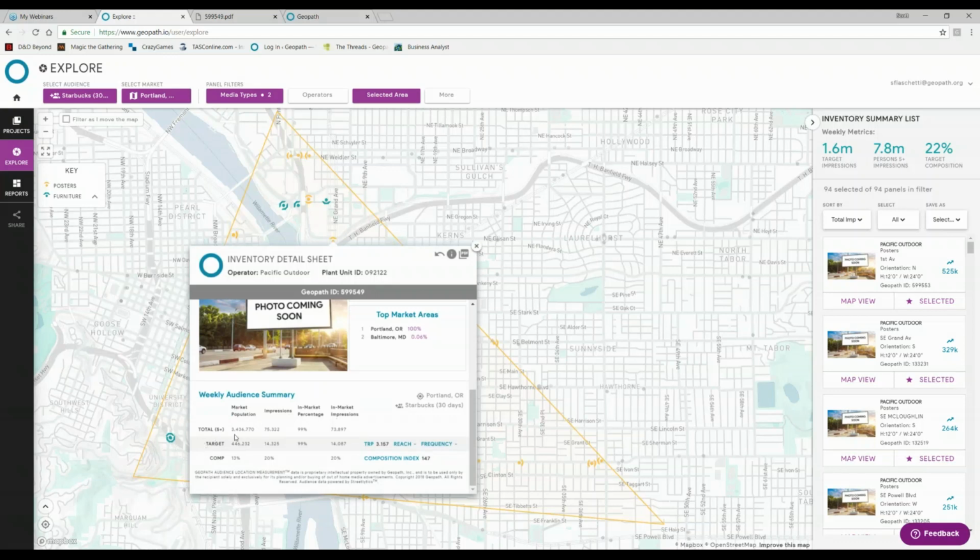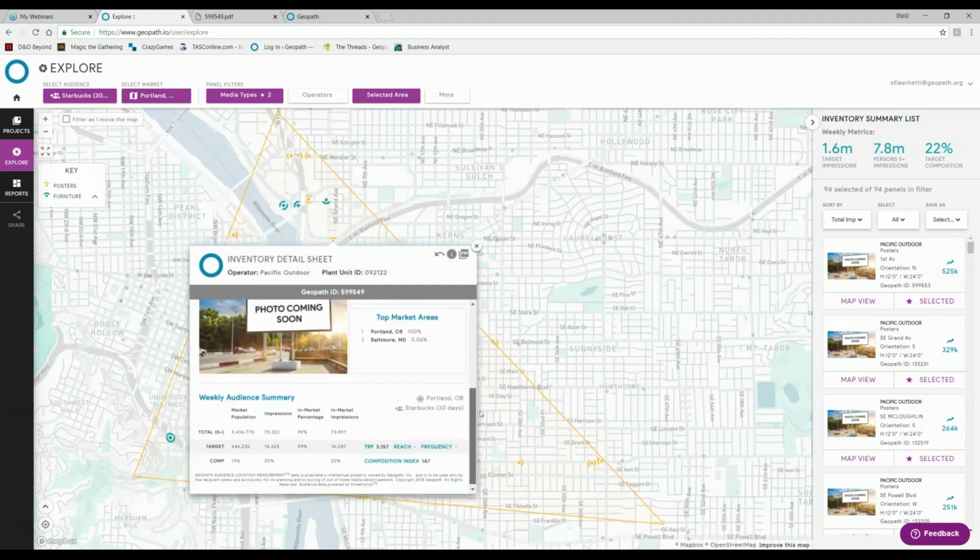And then because we've picked an audience, you can see that there's some difference from the total population 5+. And again, this top row is always going to be based on, at least at this point, total 5+ audience. And then you can see your target, and then obviously the composition, as well as the composition index here on the right, and it calculates the tier 1 for weekly TRPs for you as well. Reach and frequency, as I said, are coming and should be here by the next time we have one of these sessions. And we're excited that that's going to be in the tool very soon.